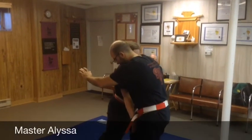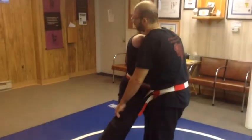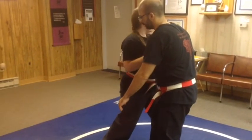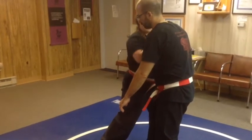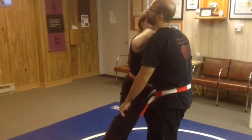Okay? And then, right leg inside with a right hand into the groin from here. This elbow can come up. It can either clock under the jaw. Or since they're only pushing you, you might not want to knock them out too hard. Okay, you can kind of control how hard you come up. But you just want to get that head back, and then from here you're going to come down.